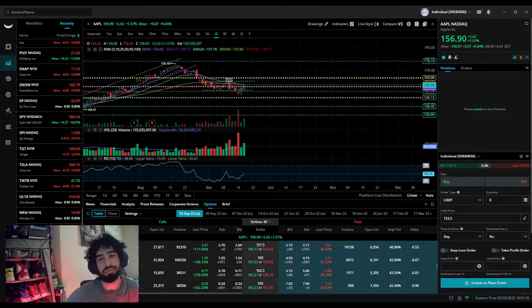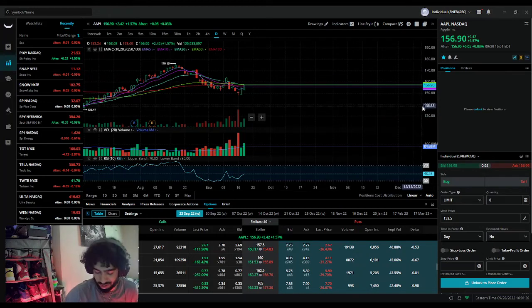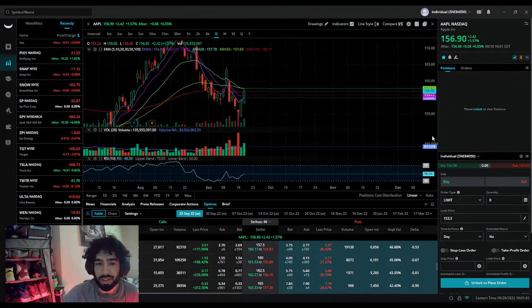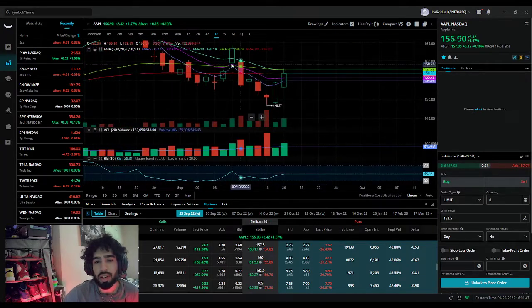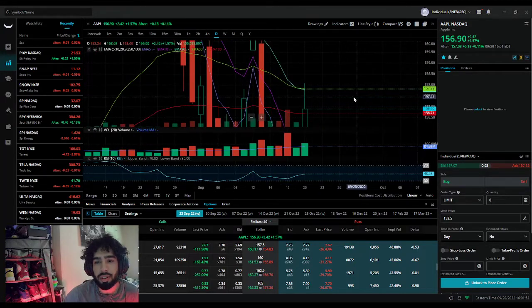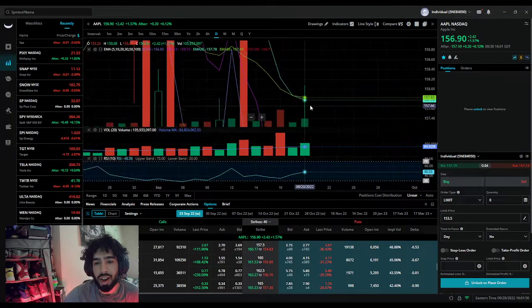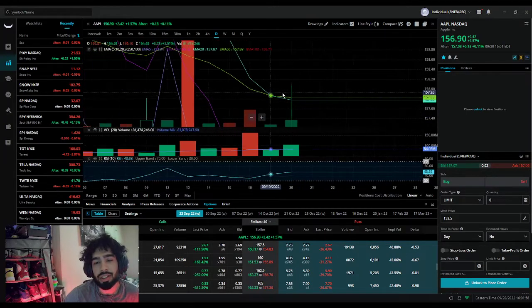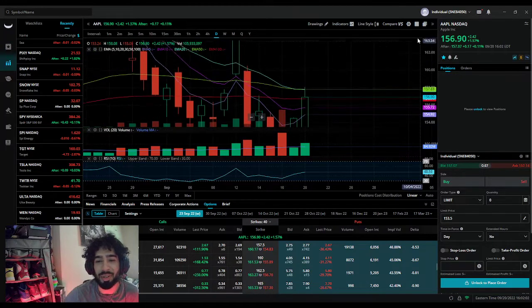All right, so let's get rid of all the drawings. Let's break it down to the EMAs. Let's zoom in just a tad. So, you guys remember yesterday when I was talking about these two lines crossing? Well, they haven't crossed per se yet. Nah, they haven't crossed yet. Oh no, they did actually. Apologies. They crossed already, which is a good sign so far.